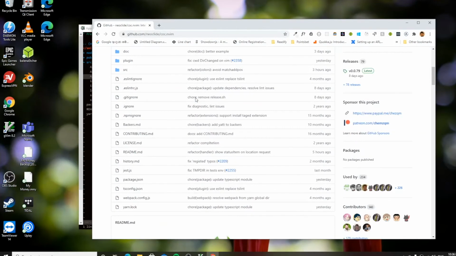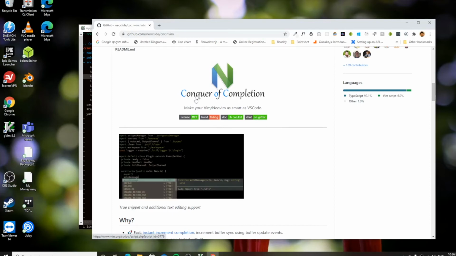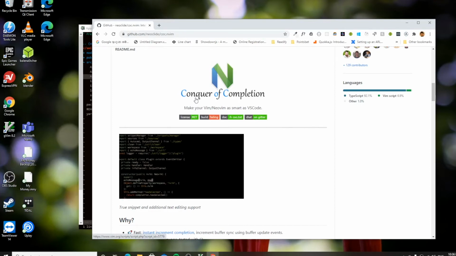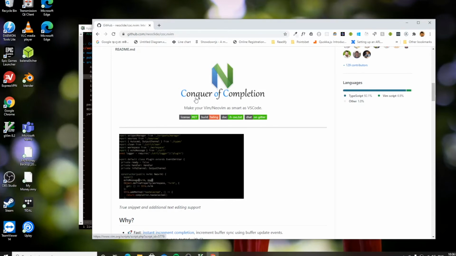One of the good things about it, the difference between YouCompleteMe and COC, is that installation of YouCompleteMe is really hard. But COC is really easy to install, because it's just Vim script. There's nothing else in it, and you can configure it for multiple programming languages and stuff.